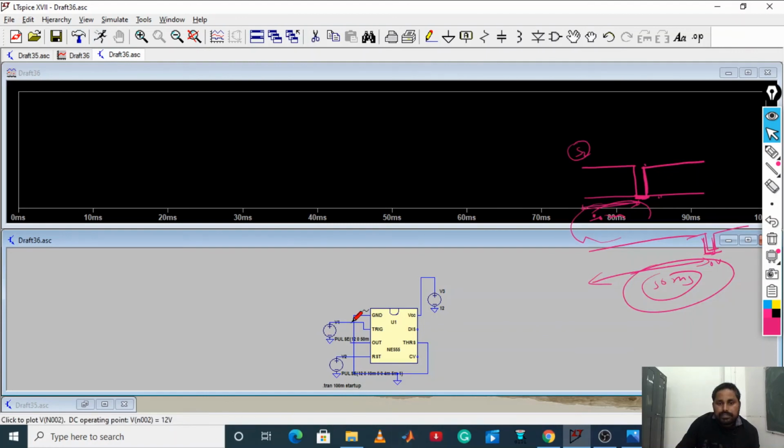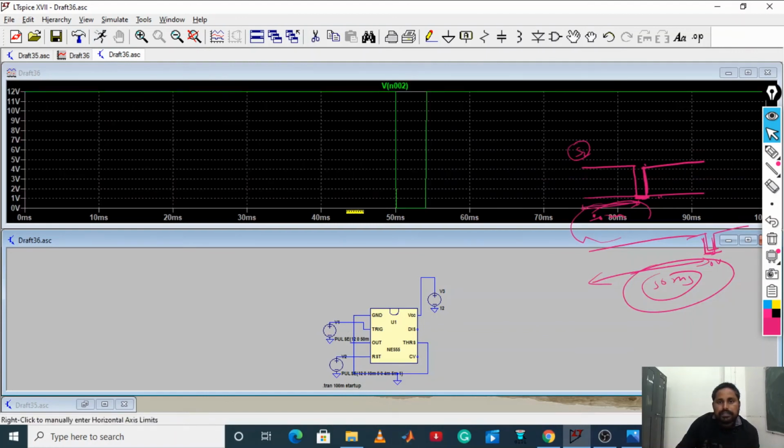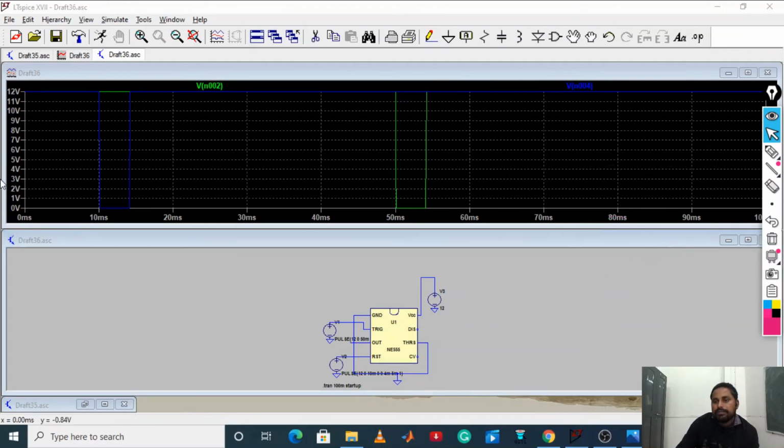If you want to see the pulse, this is the pulse that has come after 50 millisecond, and this pulse has come after 10 millisecond. Now let me delete all this. This is after 10 millisecond and this is after 20 millisecond. What will be the output?